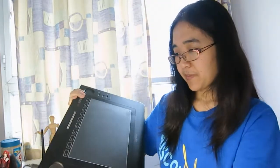I have no idea how much this is worth, because it's a gift from my friend Ellison, and she doesn't know how much it's worth either, because she also got it as a gift. So I thank her forever for this precious baby, and this is what I use to produce a digital drawing. And you see here they have a USB head, and you can just plug it into your computer.